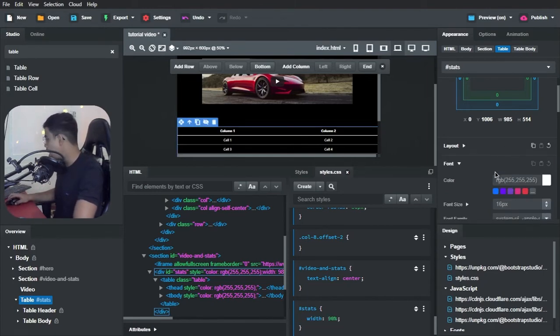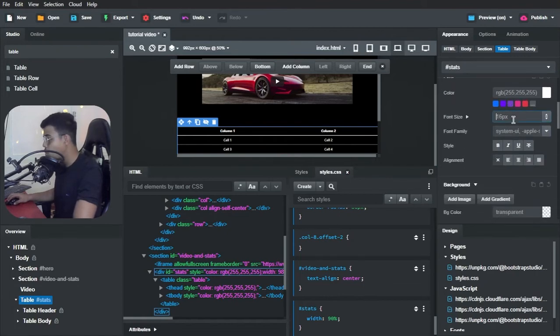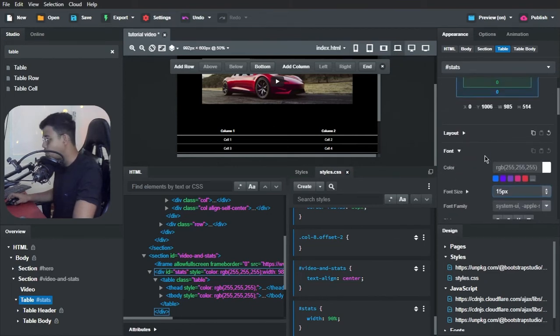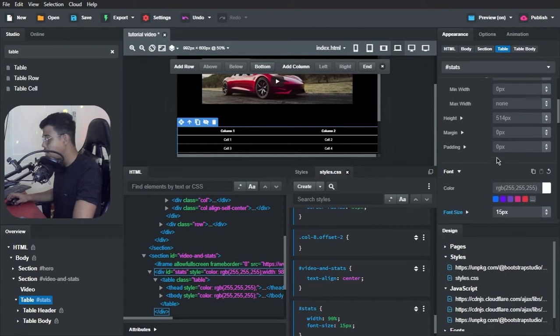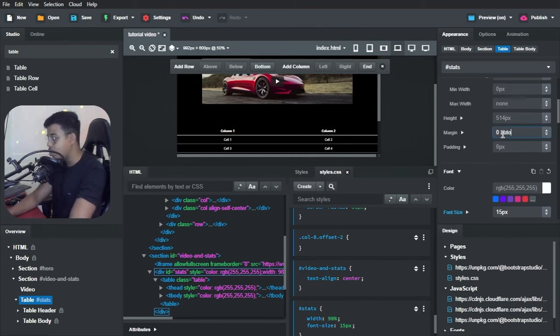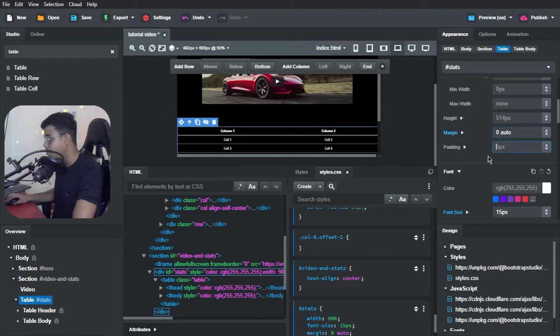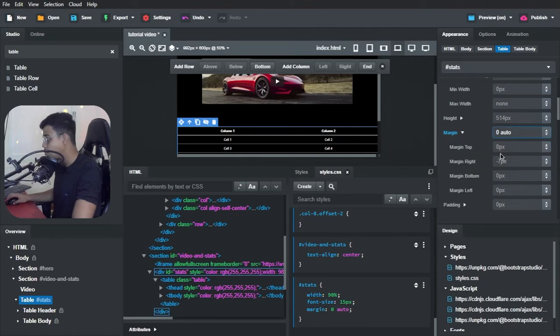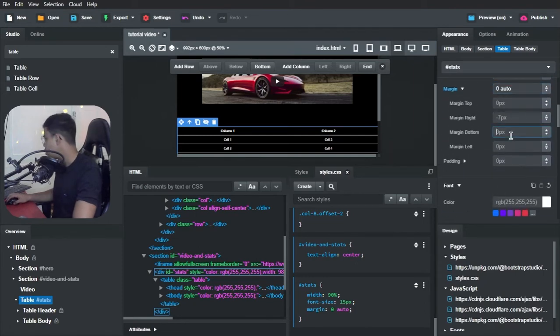That looks good. And now we're going to be changing the font size to 15 pixel, and after that I need to change the margin. For changing the margin, we are going to come to the layout tab and change the margin to 0 or 2 to centralize it. Great. After that, I will be providing some margin from the bottom to my table, which is, let's go with 150 pixel. Okay, that looks good.